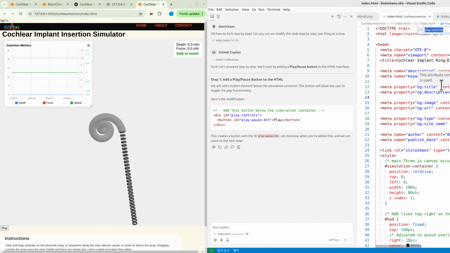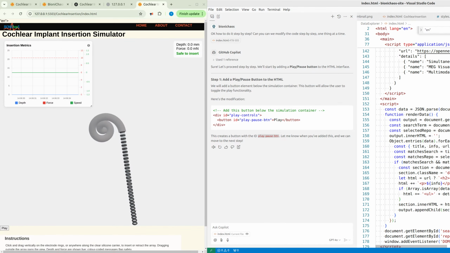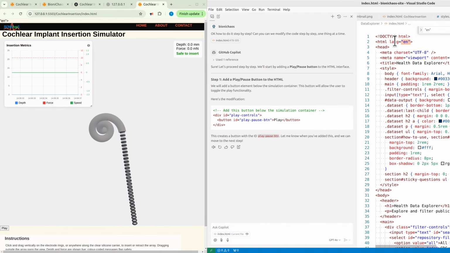Edit. So it's doing something funny. That shouldn't be there, should it?